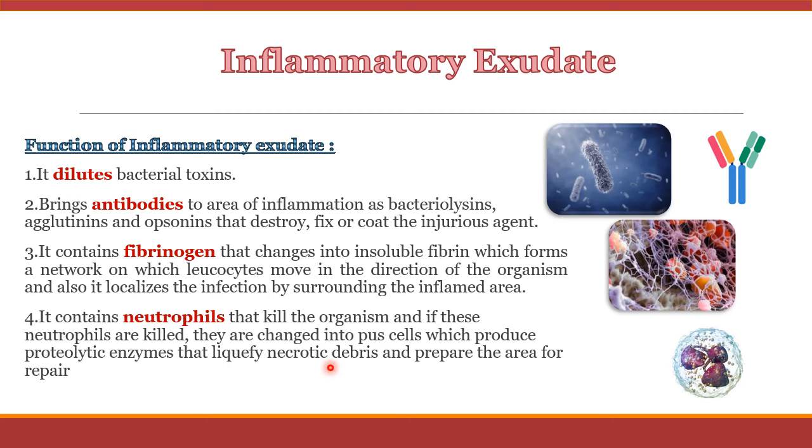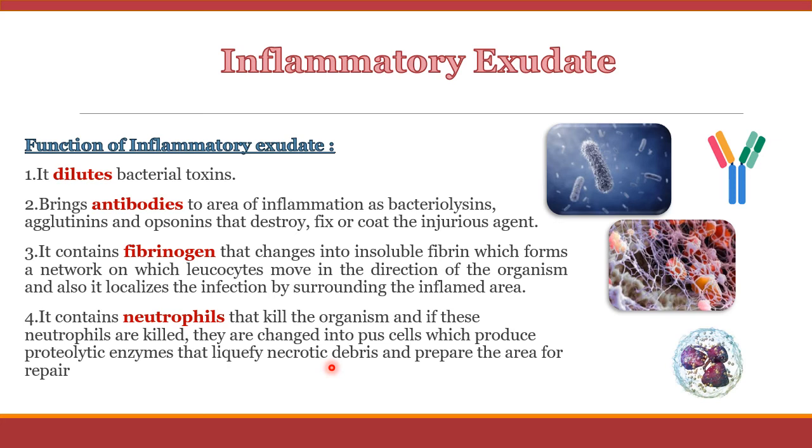This is a complicated process that we are going to highlight further in the following lectures. But again, to repeat, the neutrophils are coming with the inflammatory exudate. Their main function is to kill the bacteria by different mechanisms. The most important is phagocytosis. After that, they are going to be killed themselves, and they are going to be converted into other cells, which are the pus cells. And we are going to talk about that later.